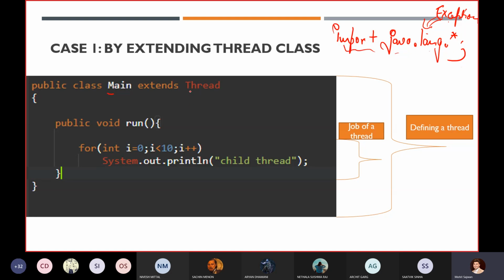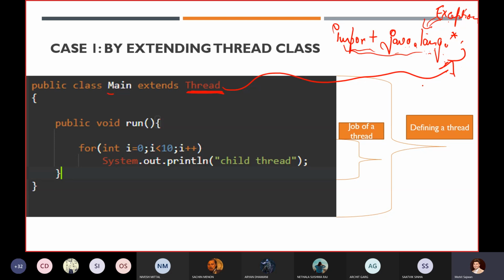Similarly, the Thread class is also listed inside the java.lang package. We can generally call java.lang our default package. Whenever we compile our code, the compiler provides this java.lang package.